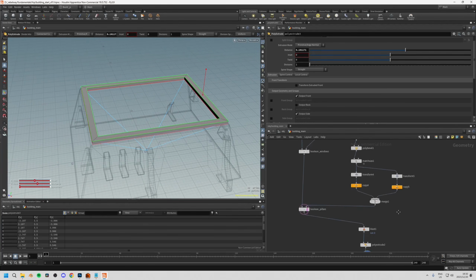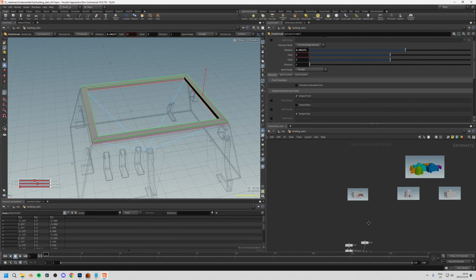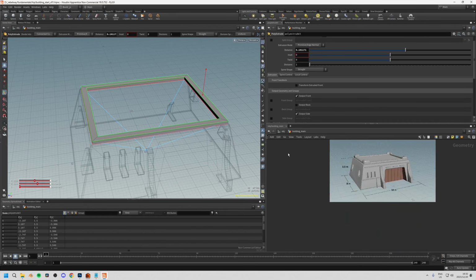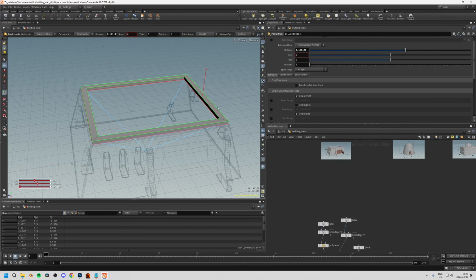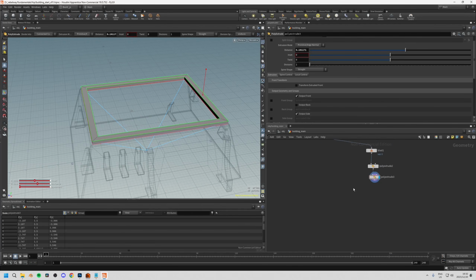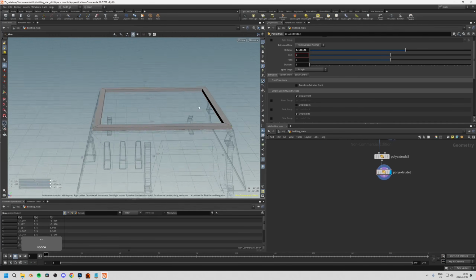Now the only problem is, going back to our reference here, we've got these little corners that are raised up, and you can see there's no information here to be able to do that. I need to be able to select a certain face, or certain polygon. And essentially what I want to do is just extrude that part up.